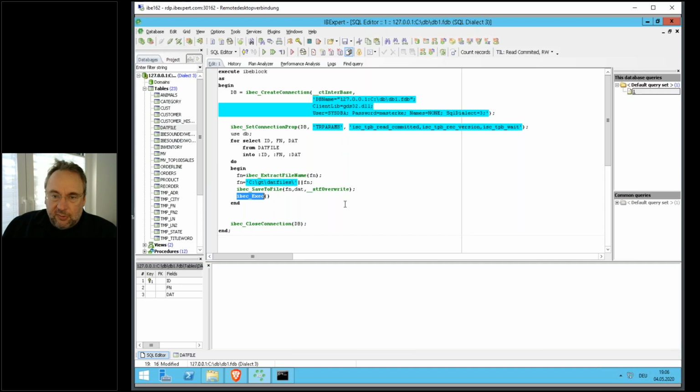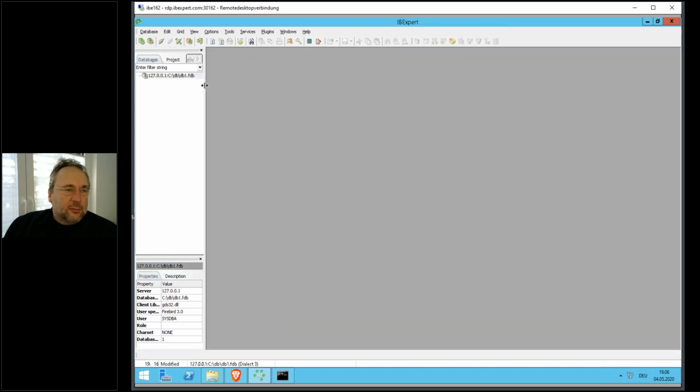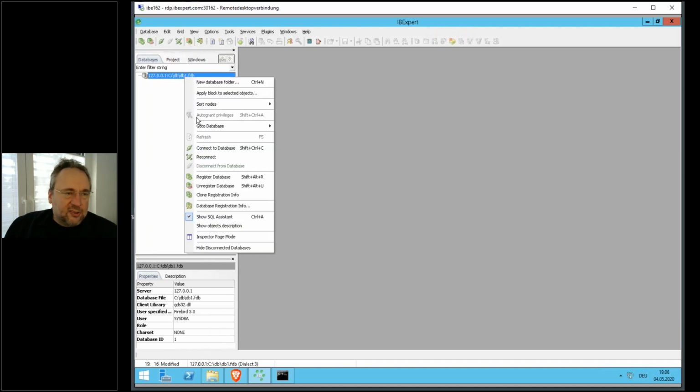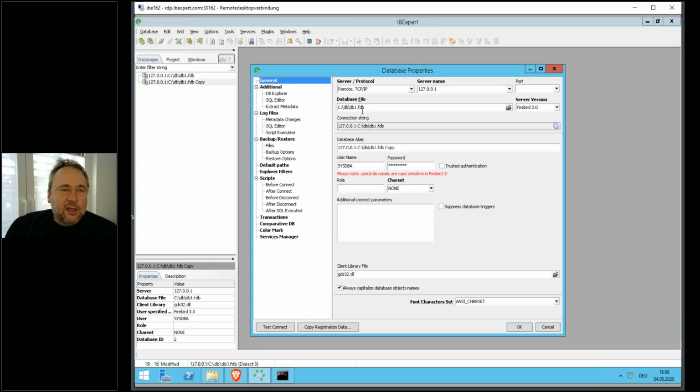Interesting question from Kevin. How do you update your metadata on your customer servers? Yes, a very good question, because we distribute not only executables, but also SQL script files. So if you have a SQL script that should detect differences of databases, I will do here a clone registration info.